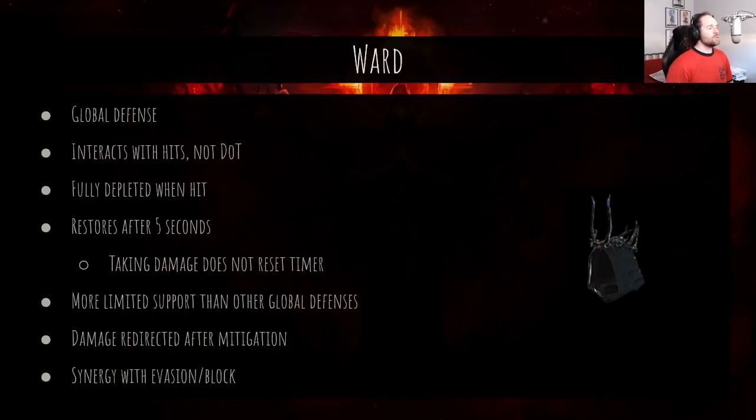It interacts with hits, but not damage over time, and any damage that hits it fully depletes it. So it's basically a shield that immediately goes away no matter how much damage it interacts with. Then after 5 seconds, the shield is instantly restored to full, and taking damage does not reset this timer.